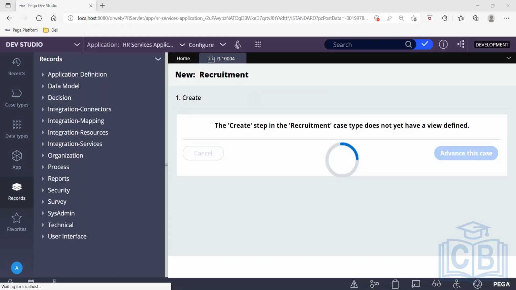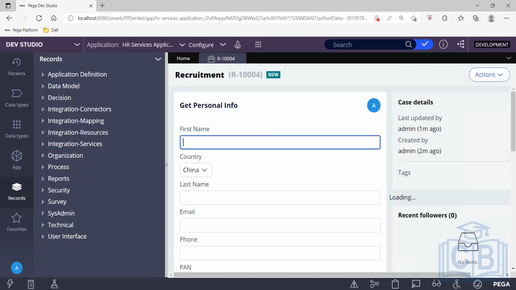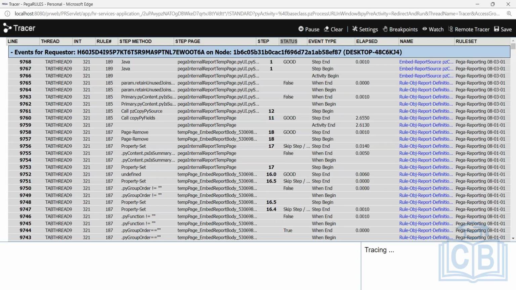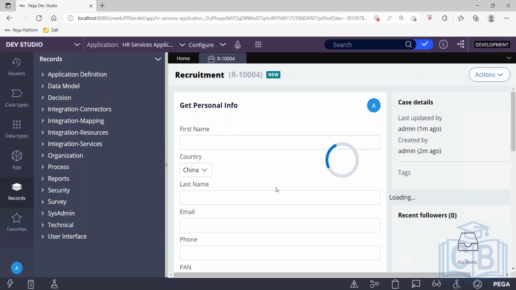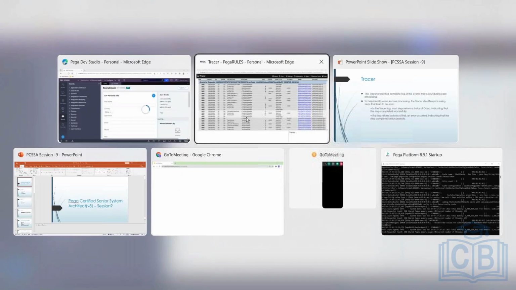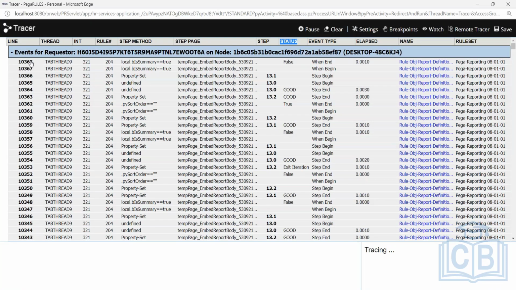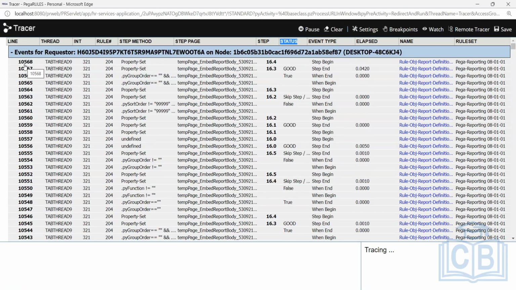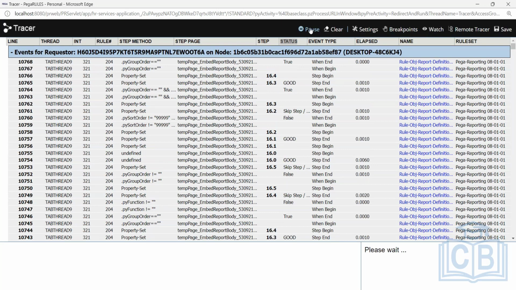Let me open. Yes, by the time my screen has just popped up, I already had around 10,000 events. Okay, so let me do one thing. I'll just pause the tracer, and I would like to go into the settings.